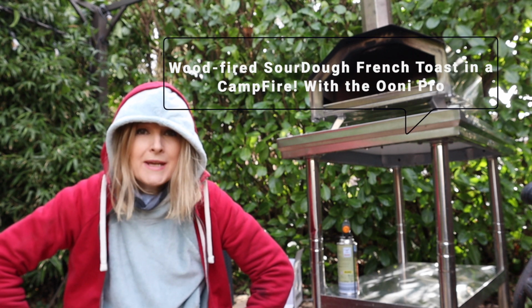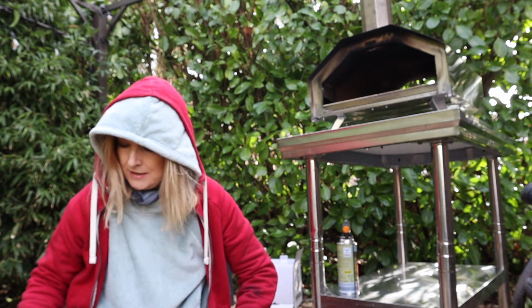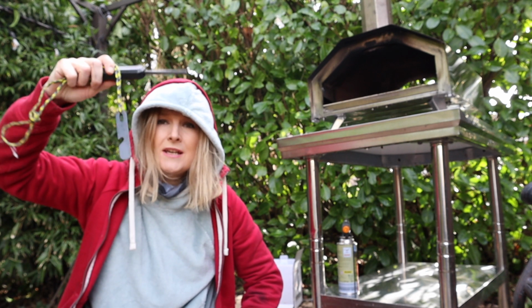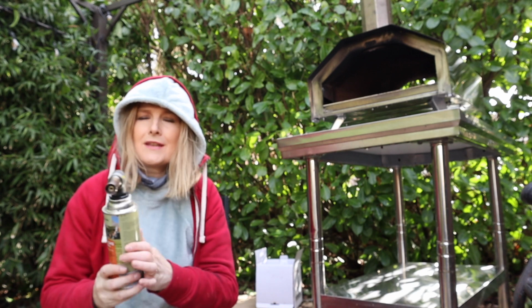Today I am going to be making a mess in my little den. I'm going to be using my tool to try and make fire. Don't know if it's going to work. And then if I don't, I've got this.